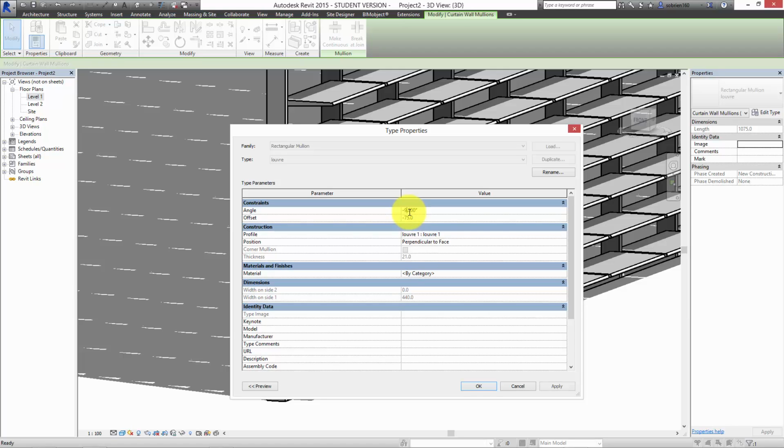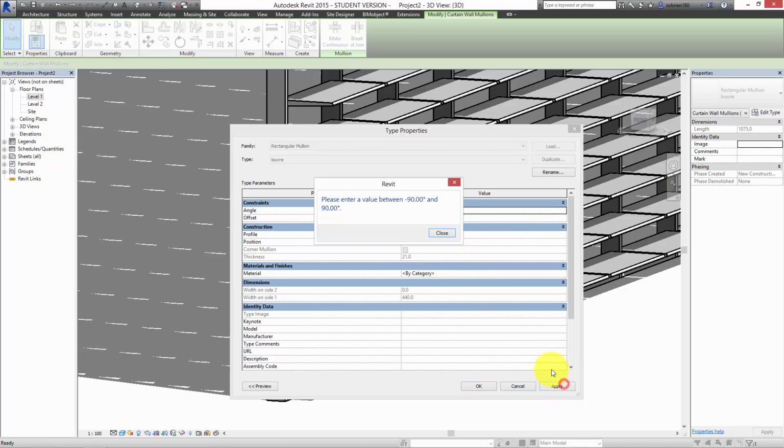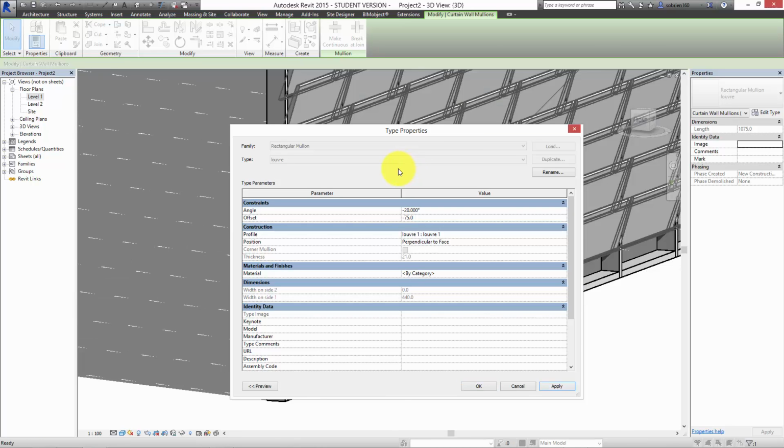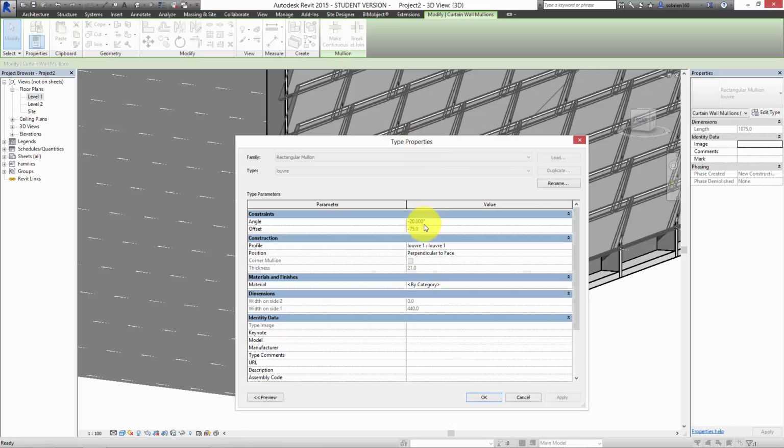So if I change this angle here to, instead of minus, 110? Let's try that. Minus 110, see what happens there. Okay, it only allows you to do 90 or minus 90. So let's try 20. Usually I don't think about this when I'm doing it. I just try it until I get something I want. Let's try 60.